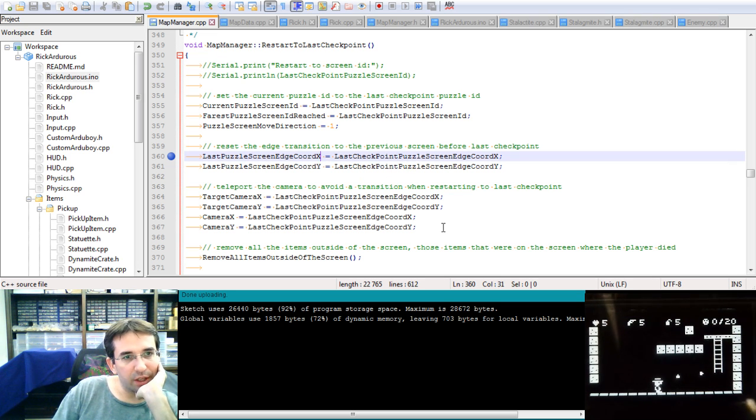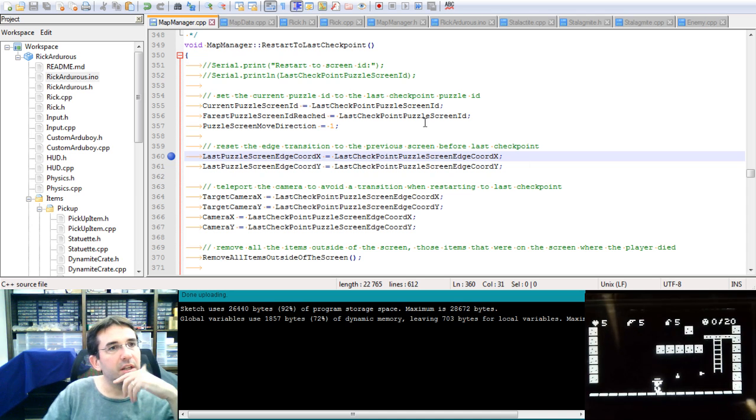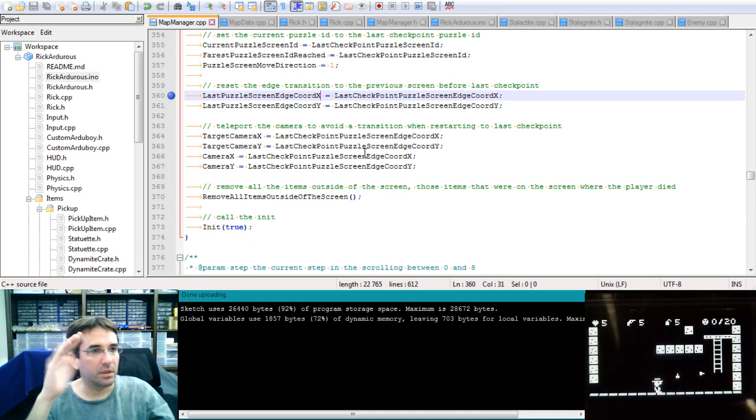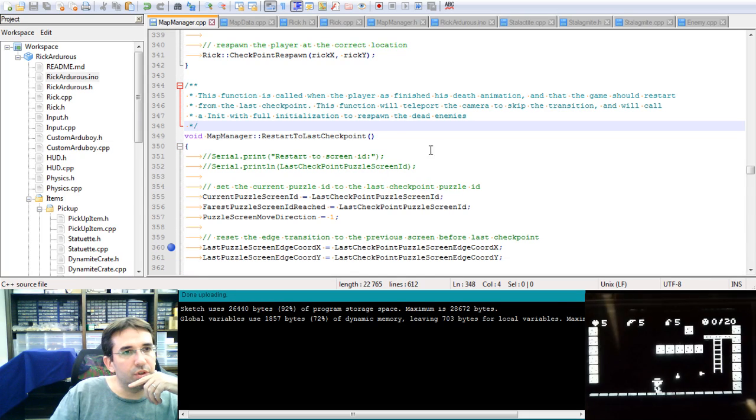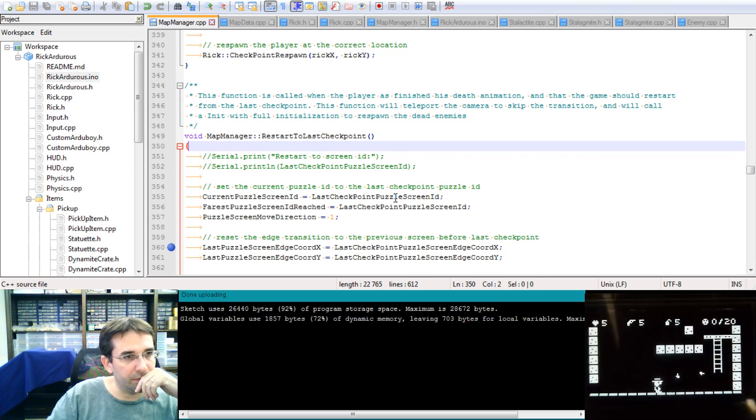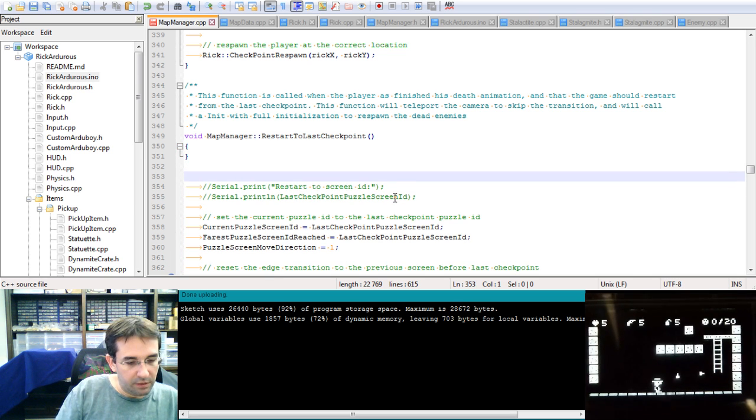But actually, let me think. When we restart the checkpoint, I need to close the shutter first. Then I do this, all the teleport, and then I need to open it again. All right, so this function I can keep it because that is called from Rick, but then I should move that to another function, which I don't know how to call right now.